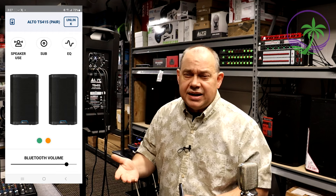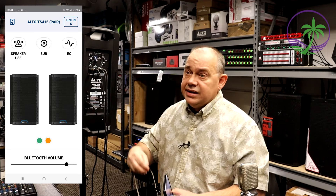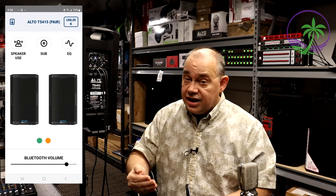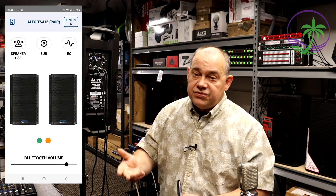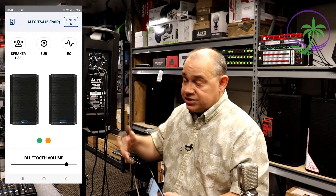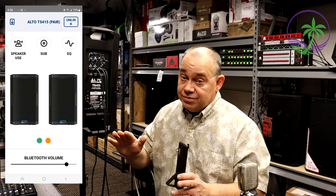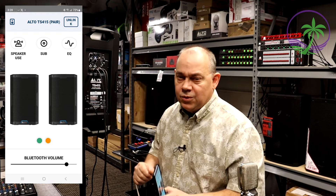You're going to have to have a traditional hookup. I'd recommend a mixer anyway. If you're doing this professionally and do want Bluetooth connectivity with all your capabilities, use your mixer to get that happening. You can still plug a Bluetooth dongle directly into the back as well. If you want reliable, stable, professional wireless connectivity, you should be using a 2.4 GHz wireless point-to-point connection — something like a Stealth connection from Alto, or an X-Vibe, which uses UHF or 2.4 GHz locked in its own channel, to get everything hooked up the way you want.